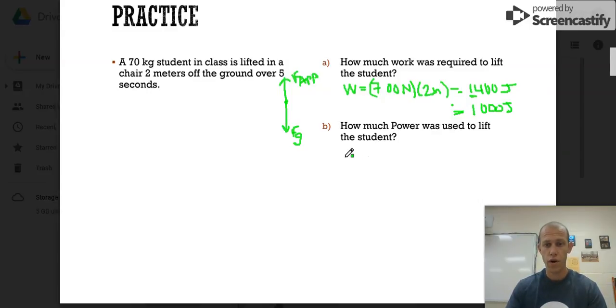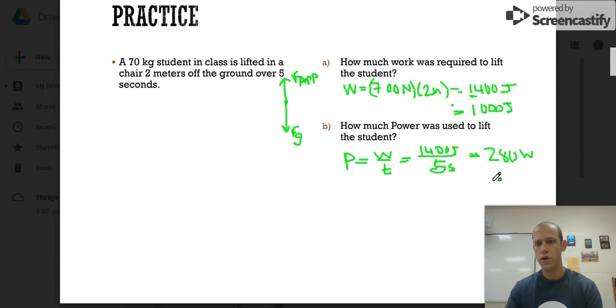So now I'm going to take my work divided by how long it took me. So my work was actually 1,400 joules, use the precise number, over 5 seconds. So when we divide this, we will get out 280 watts. And sig figs is supposed to go to right there for the 1,400, and the 5 is only 1. So we're going to round this up to be 300 watts approximately.